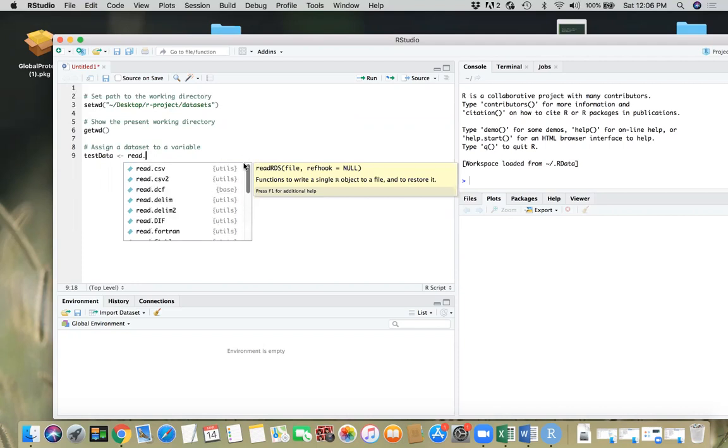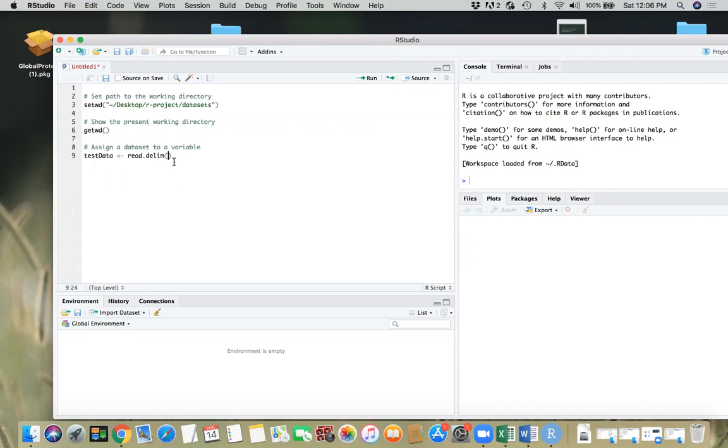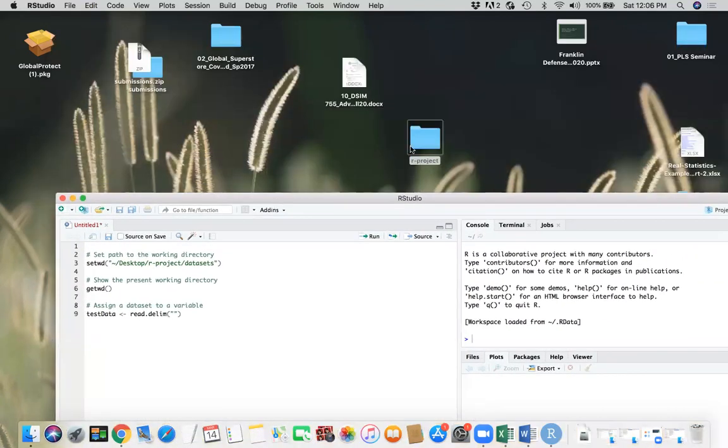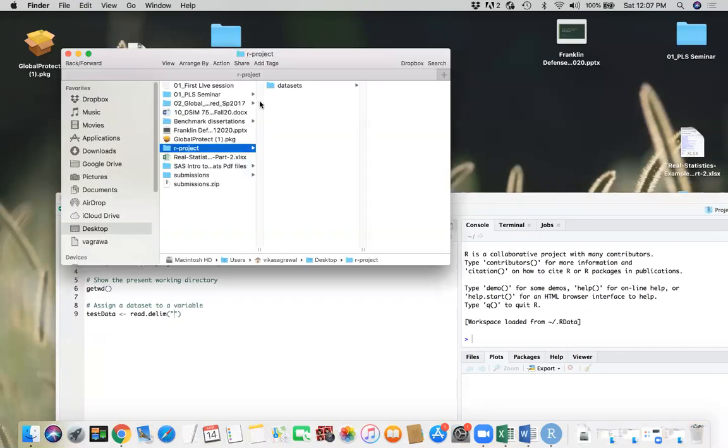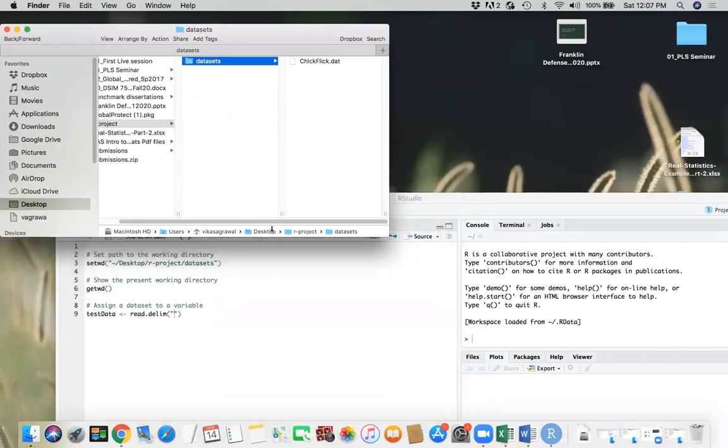And I will record separate videos for that. But right now, let's go to the delim, and here I know the name of my file. As you can see here, I'm going to open this one. That's my data set here, right?